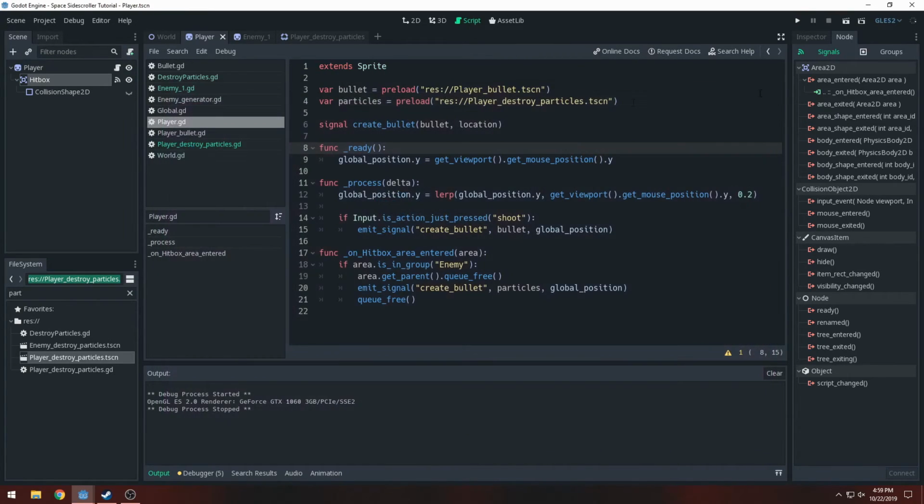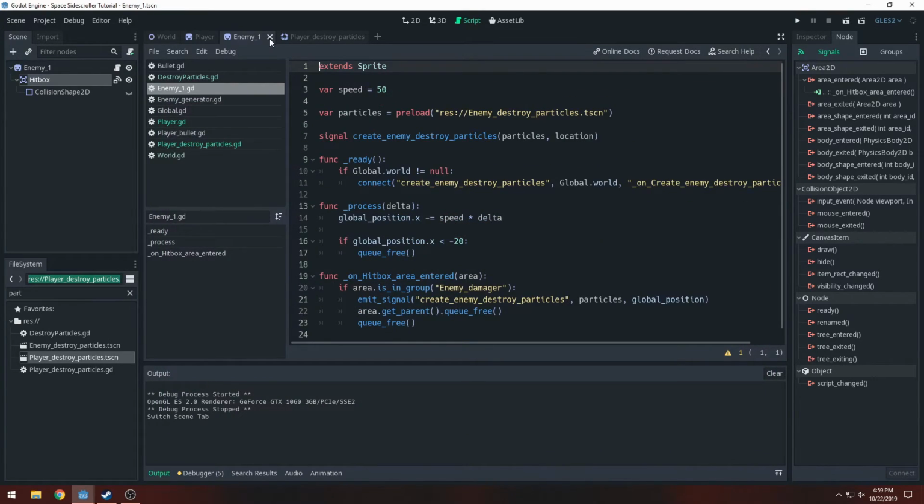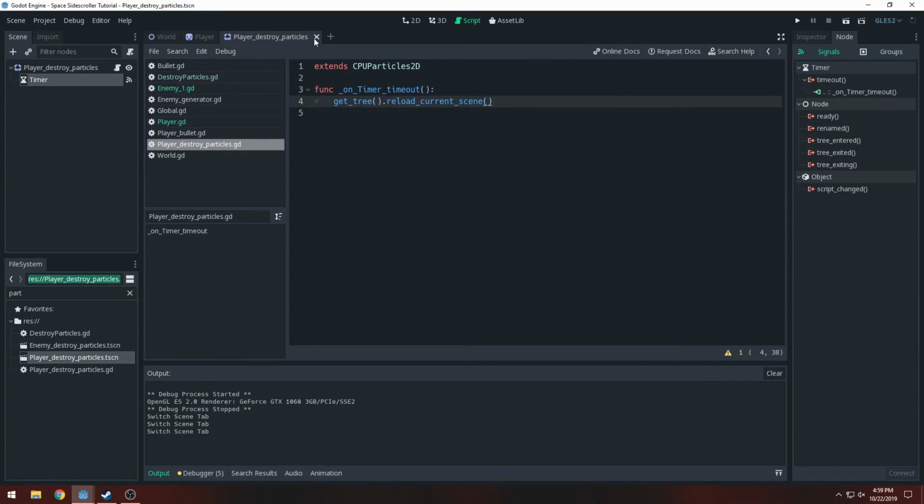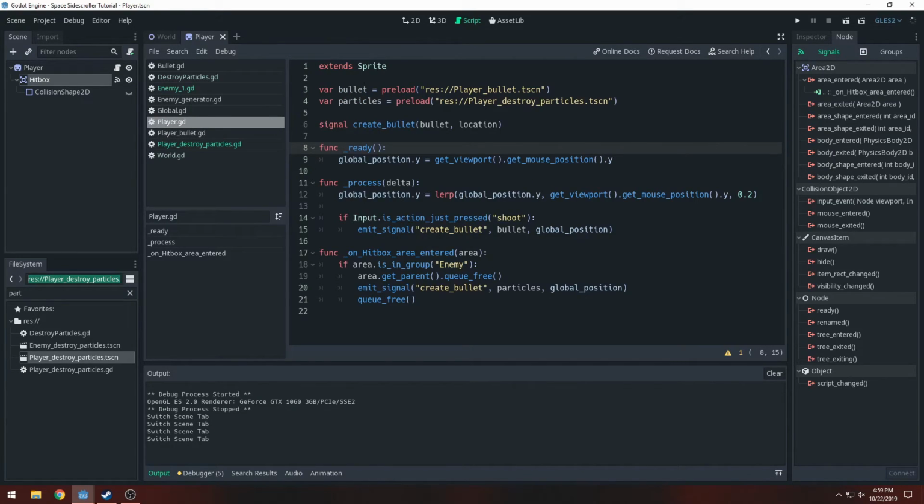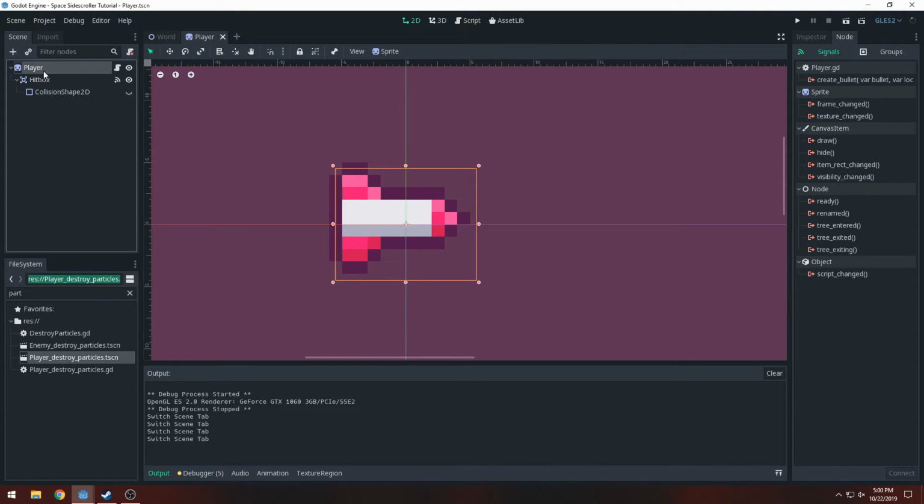And we should do reload speed right now. So I'm gonna close out these tabs because I don't really need them. So for the player, we want to reload after some amount of time.